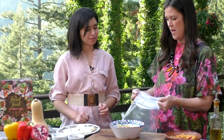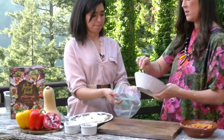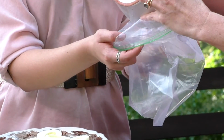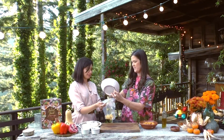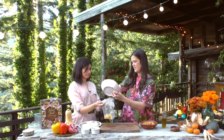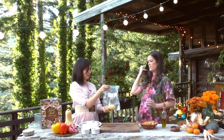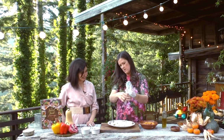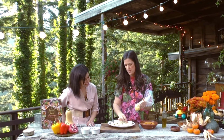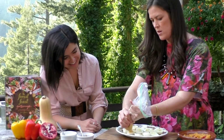But another time saver is to use a big Ziploc bag. I've taken scissors and I've just trimmed the corner off one edge. Like a pastry bag. Yes, it's a makeshift pastry bag. If you want to hold it, I'll just scoop our filling in. All right, then we're going to squeeze it towards that corner, and just start to pipe it into these little eggs here. Very cool. Nice and neat. Just a little squirt in each egg.